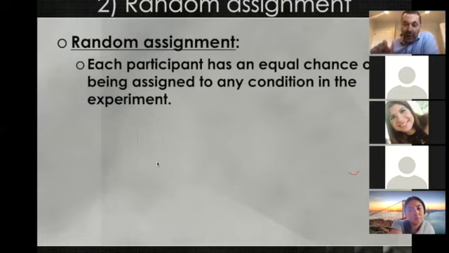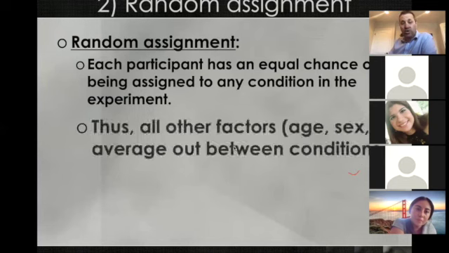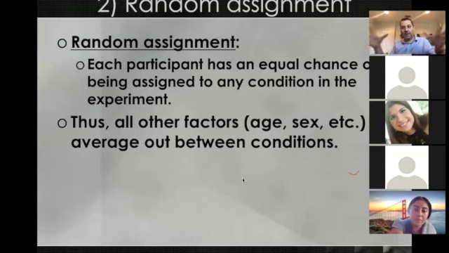Now, by using random assignment, and only by using random assignment, can we also ensure that our two groups are the same in terms of demographics? So for instance, if we have 50 people in a group that watches violent TV and 50 people in a group that doesn't, if we use random assignment, we can ensure that on average, our groups are the same in terms of the average age, or the average income, or how many men and women are in each group, or the racial makeup of the group, or any variable we can imagine. Statistically, random assignment ensures that on average, those groups are equal.